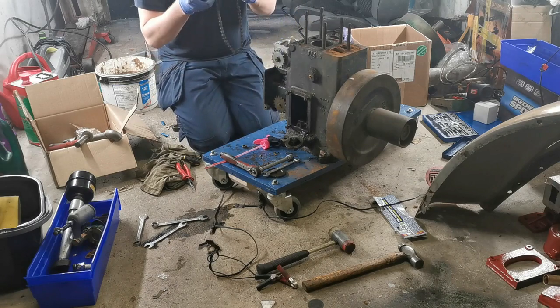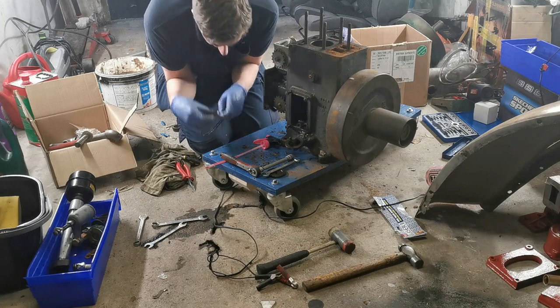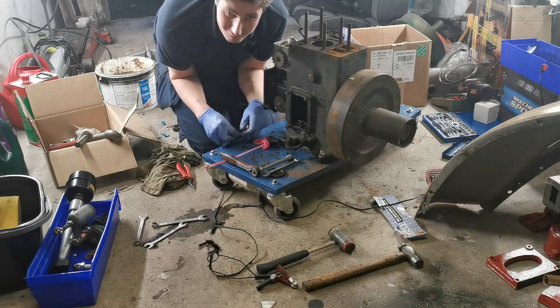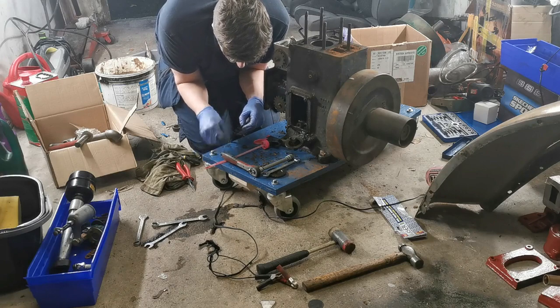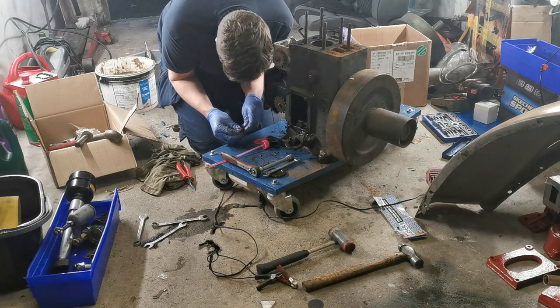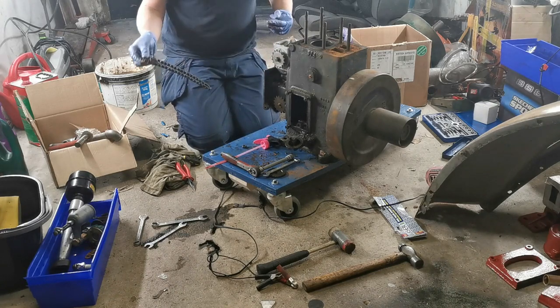It's one of the reasons I'm really enjoying this project, as I said in previous videos as well, seeing how past masters of engineering did things, comparing it to modern stuff, some of which is just rubbish by comparison. Some of it is great as well, there's some fantastic engineering nowadays too, but it all had to come from somewhere, didn't it?